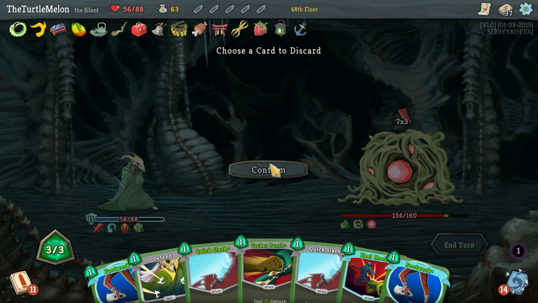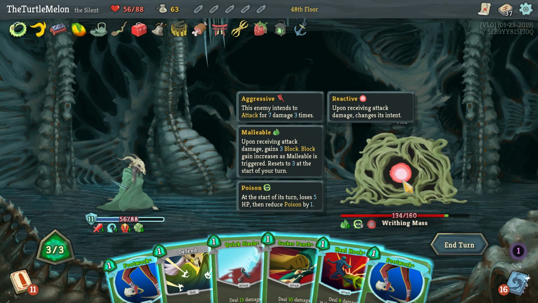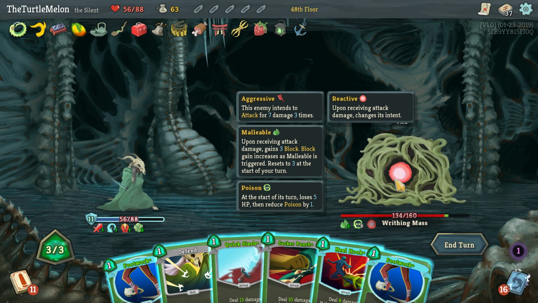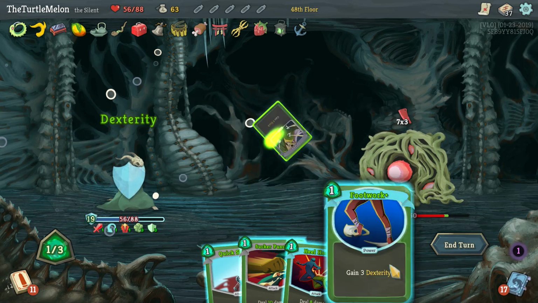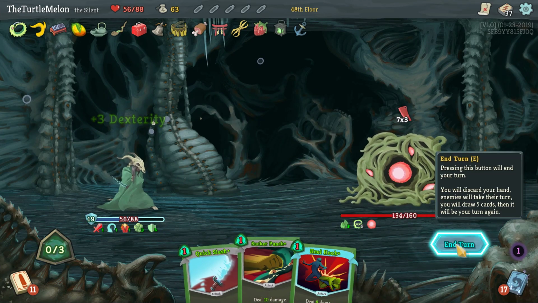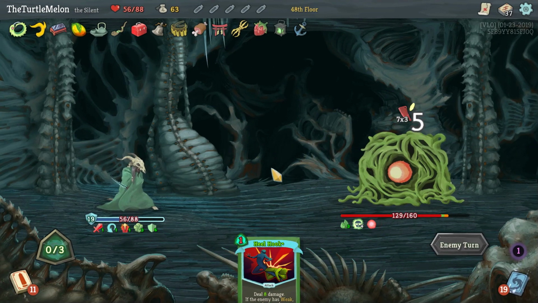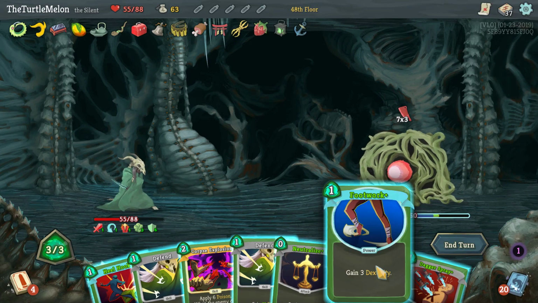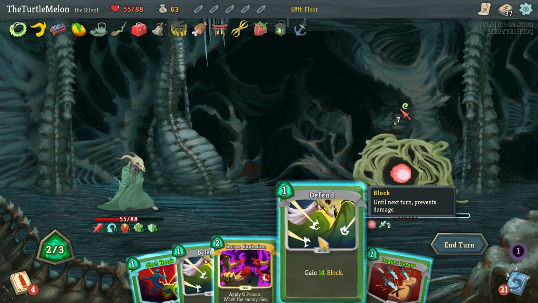Choose a card to discard. I guess that. What's this thing he's got on him? Upon receiving damage, changes his intent. Upon receiving attack damage, gains 3 block. Okay, cool. That's fine. Footwork into that. Into Footwork. Ah, I should have done it the other way around. That was my fault. I didn't realise I had another Footwork before I played that. Again, my order of operations is often what screws me over in this game. Sometimes I'll play things the wrong way around and it'll screw me over.